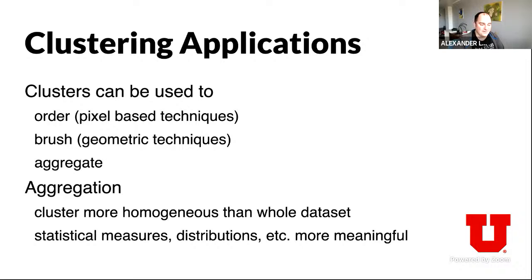And the idea here is that the clusters themselves are more homogeneous than the whole data set. So I can represent them efficiently. I can maybe just say, hey, the mean of my cluster is this, and that might be sufficient. I don't need to talk about confidence intervals or anything like that if my cluster is well defined enough.